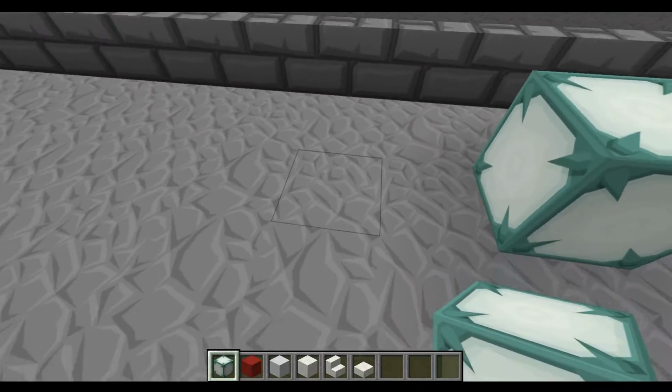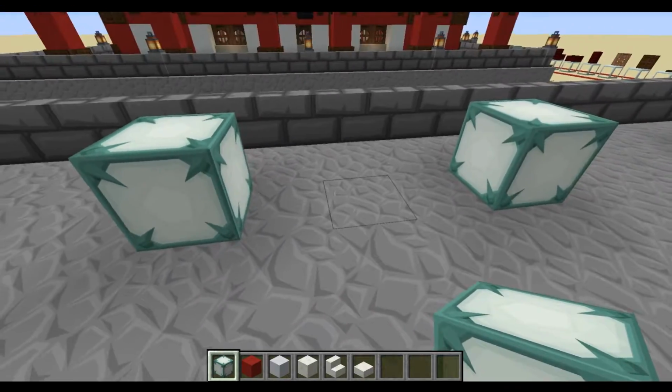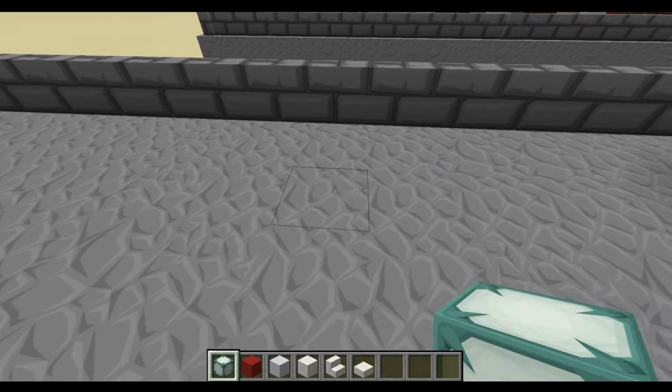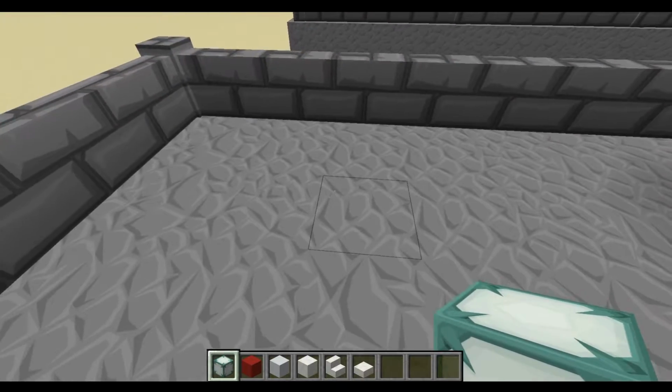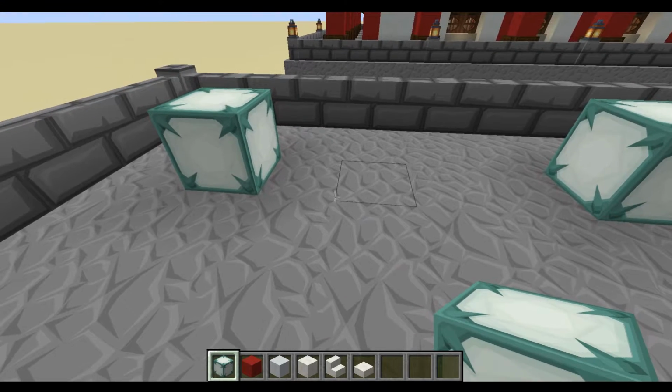This time we're going to do something slightly different and leave 3 blocks, so we've got a 1 block center, and then place a sea lantern, then go again 4 blocks, sea lantern, and then 4 blocks, sea lantern. And we'll now fill in the rest of these.